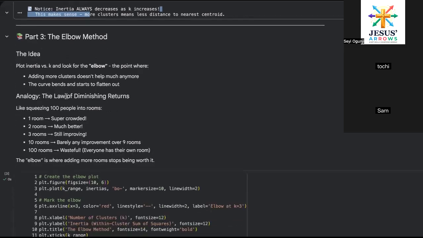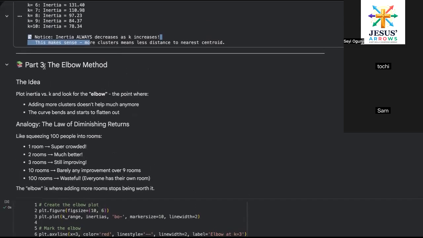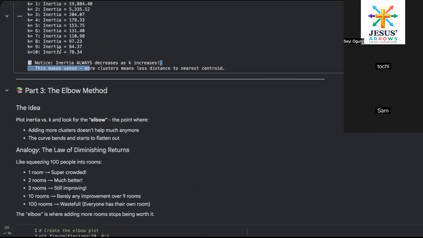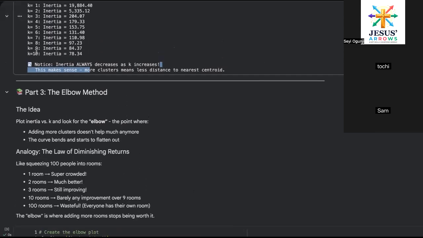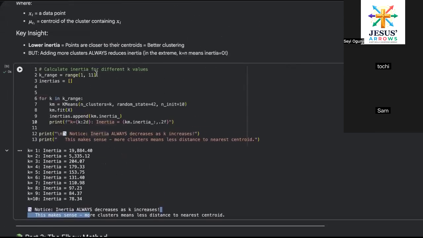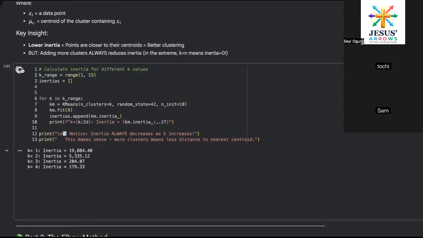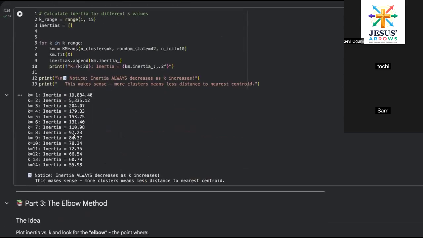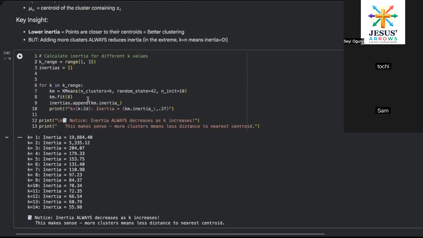Elbow. So what does the elbow address? We're going to do a plotting and you'll see something. The idea behind the elbow is this. Let me practice it here. Let me change my range to 15, and I want to show you something. See, it's dropping even further here. Let's see what happens at 20.